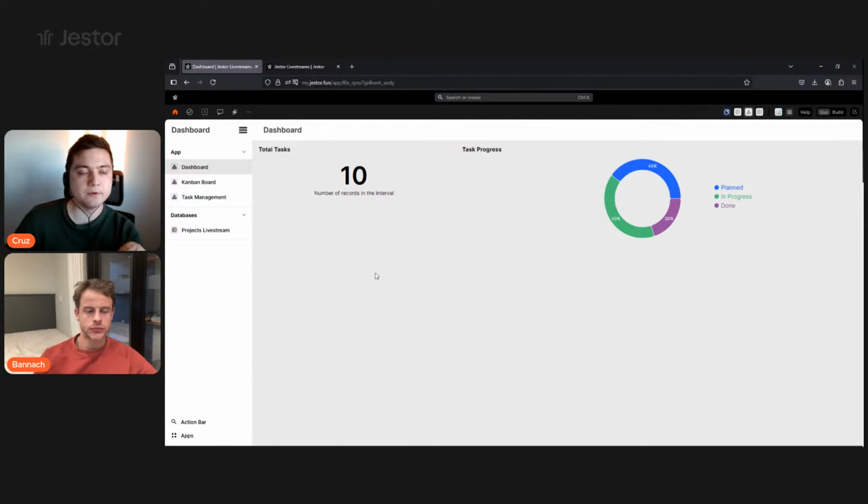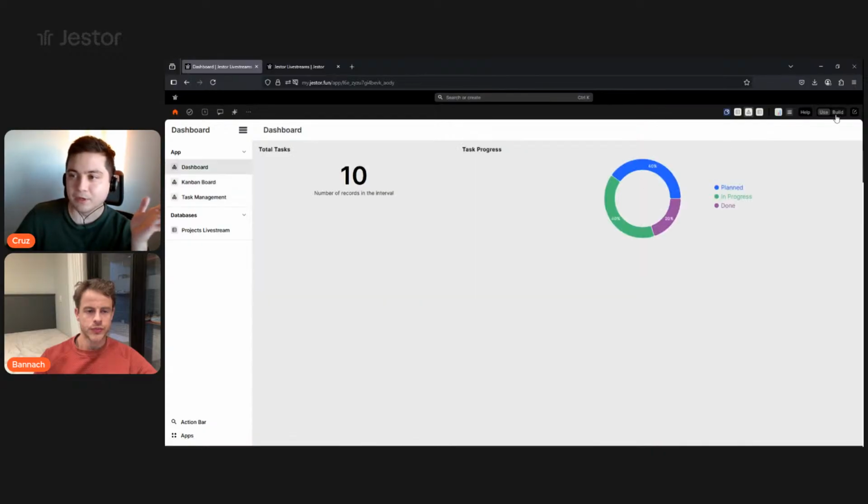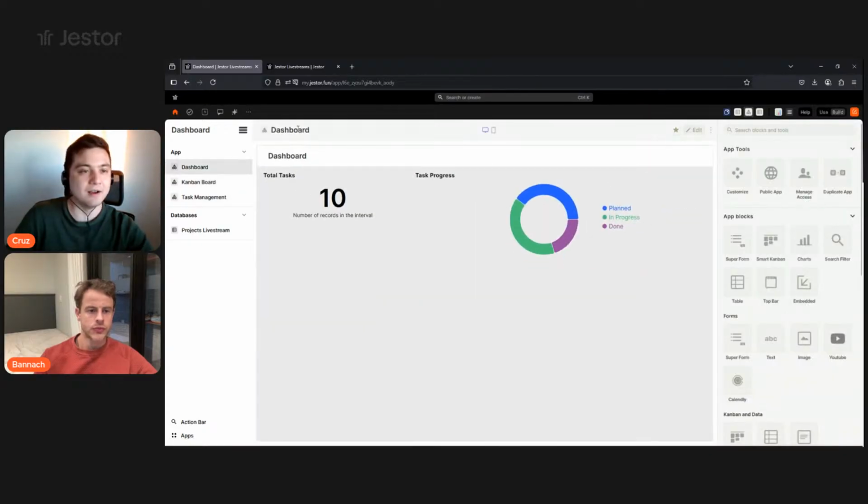So one thing that I'm going to do, I think it makes sense that the main part of the app is actually the Kanban board. So instead of switching those around, because I haven't really built anything yet, I'm just going to change the names here, project board.